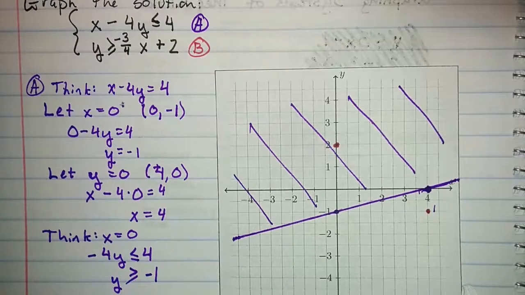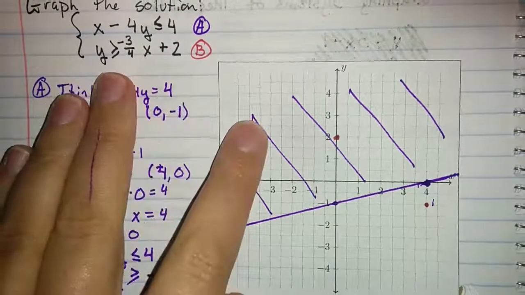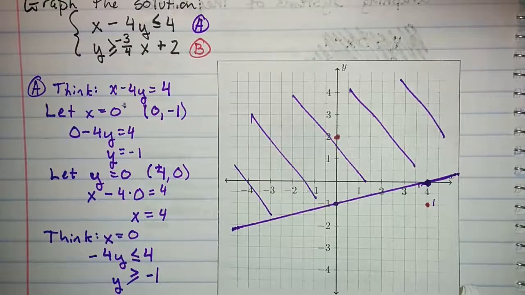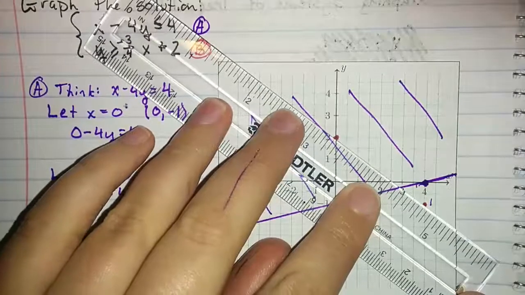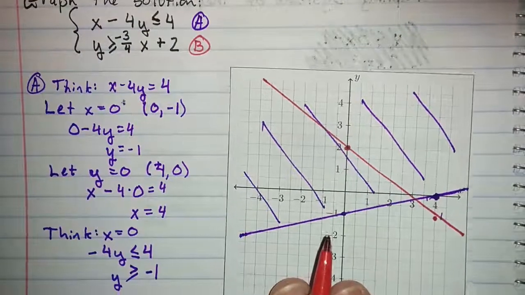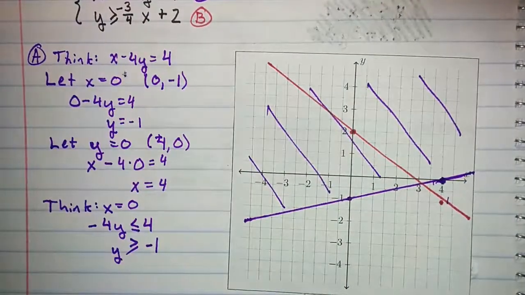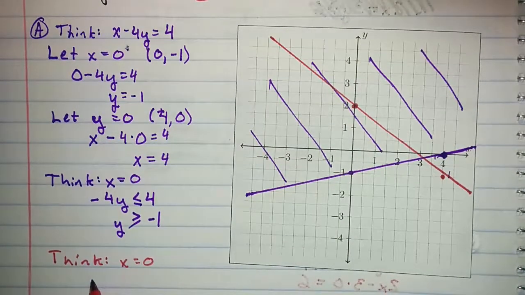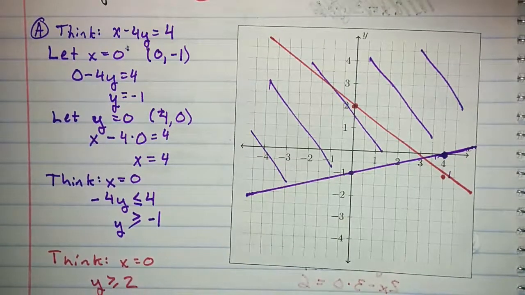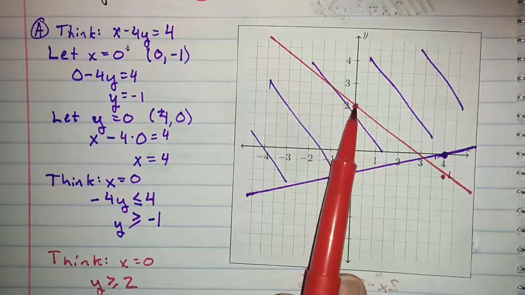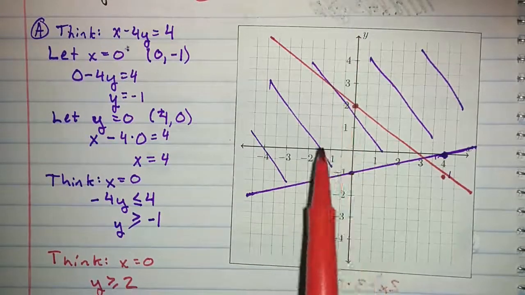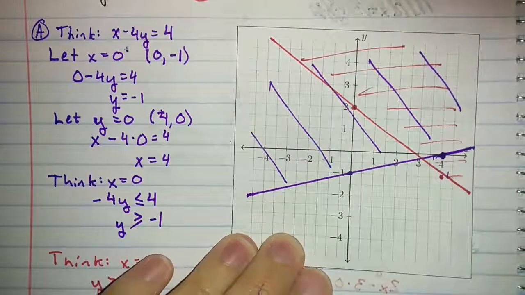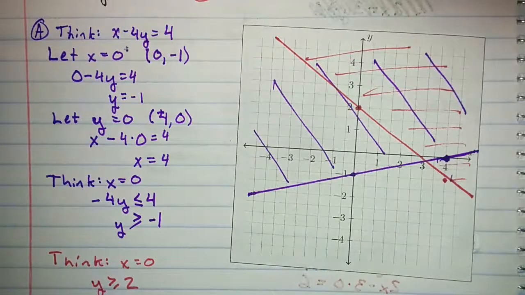Do I want a solid line or a dashed line? This is greater than or equal to, so I want a solid line. We'll fill that in. Now we just need to decide where to shade. Here, definitely thinking about the y-axis is our right choice, because when we plug that in, we just get y is greater than or equal to 2. So again, we want the part that contains this top half of the y-axis. We want to shade this part here.